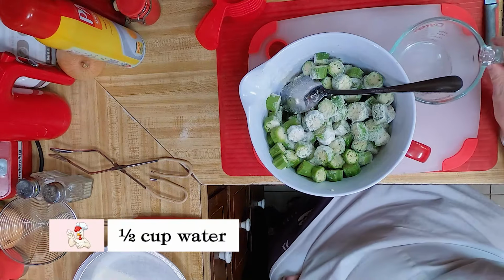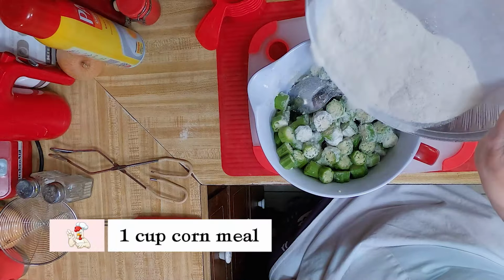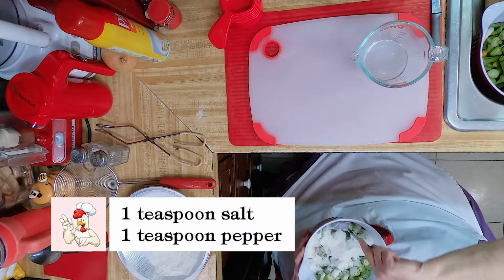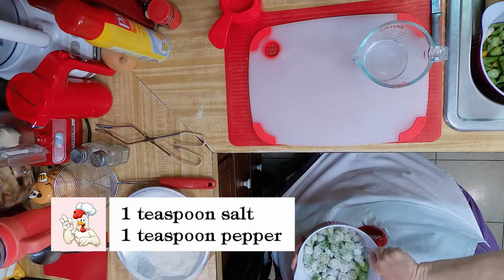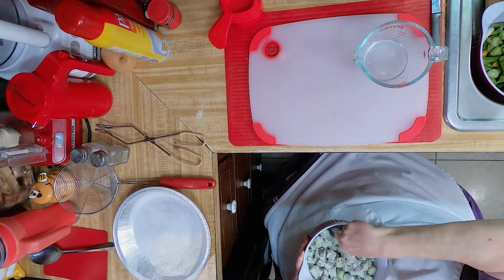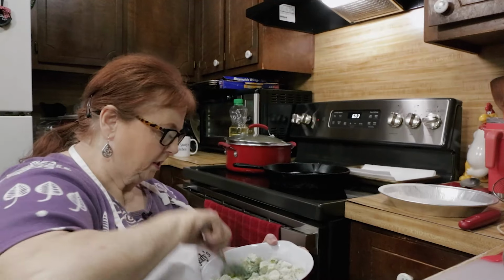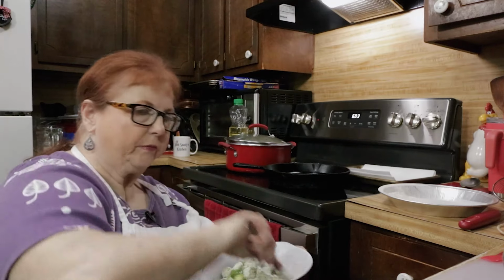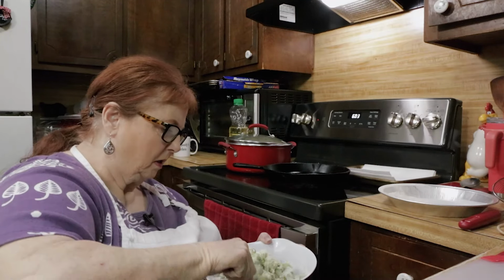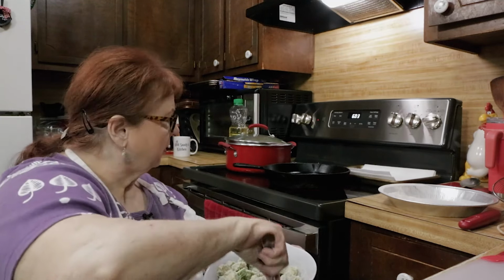So I put about a half a cup of water in this bowl, and I put my cornmeal in there. I put salt and pepper in it, and I'm gonna mix it all together. That way the water will help that cornmeal stick. Put a little bit more in there, so you'll have a good breading.